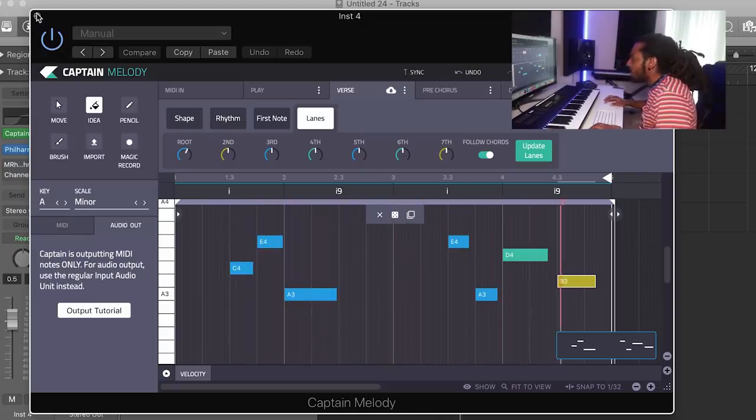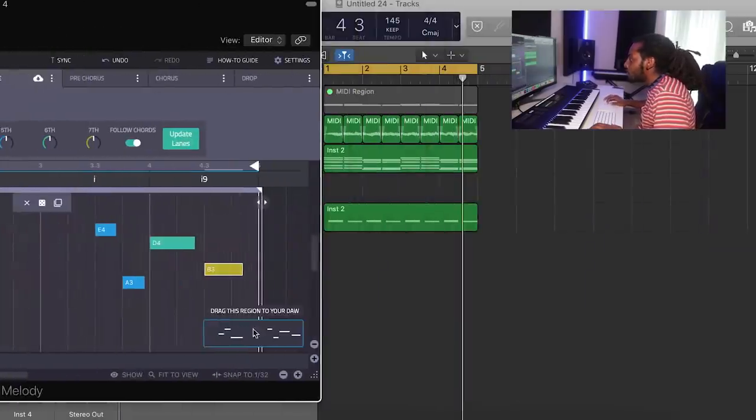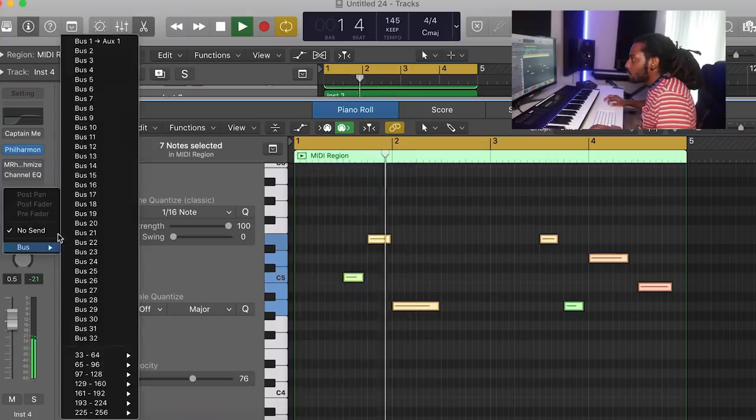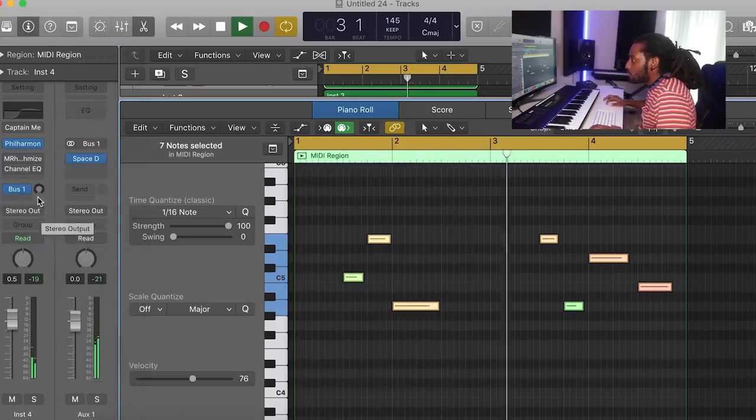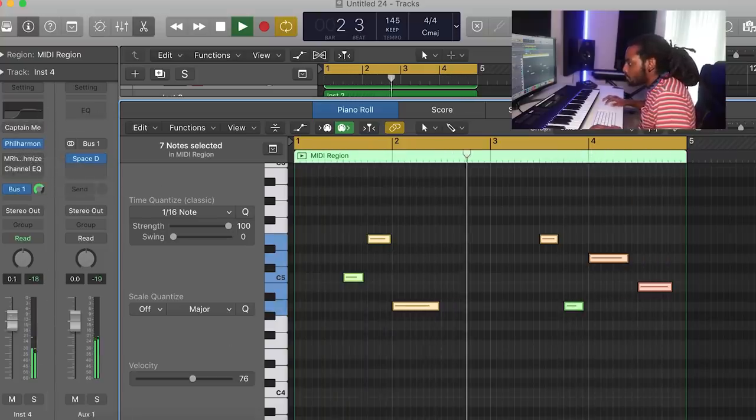I think I might just leave my melody like that. I'm gonna drag in that MIDI file now. And then all I wanna do is move this up an octave. So this would be like faint in the background. Last thing I wanna add to this melody is some vocal chops, cause I'm gonna turn this into a drill beat and I feel like some vocal chops would be like the icing on the cake right here. So I'm gonna open up Arcade and try and find something.